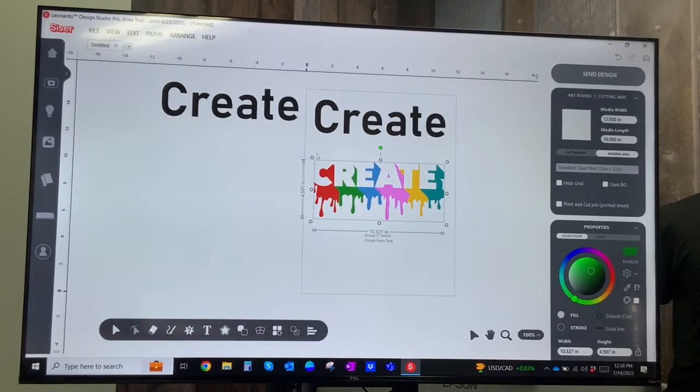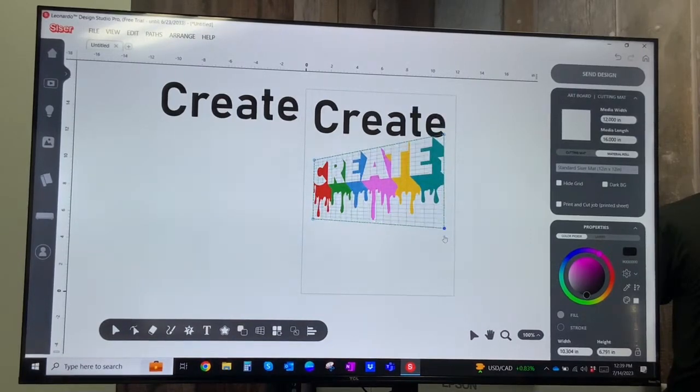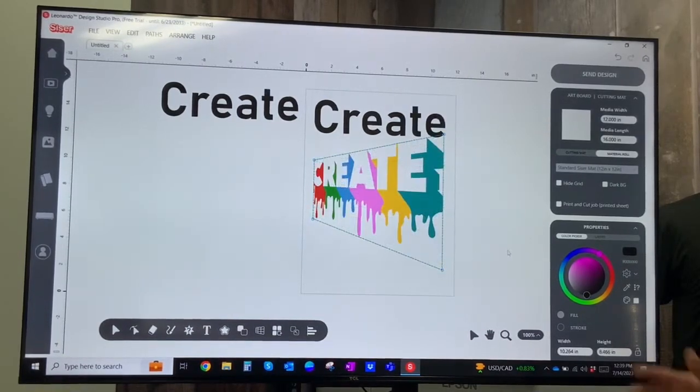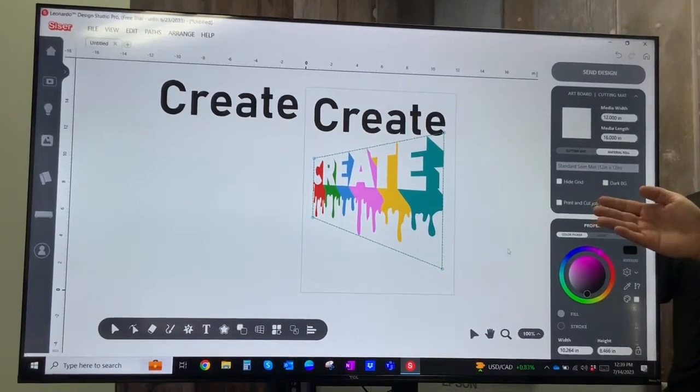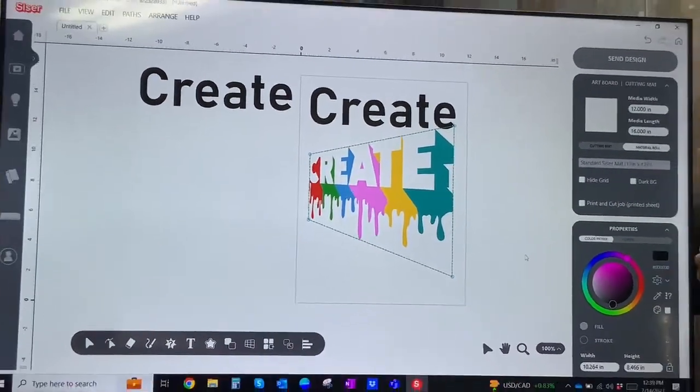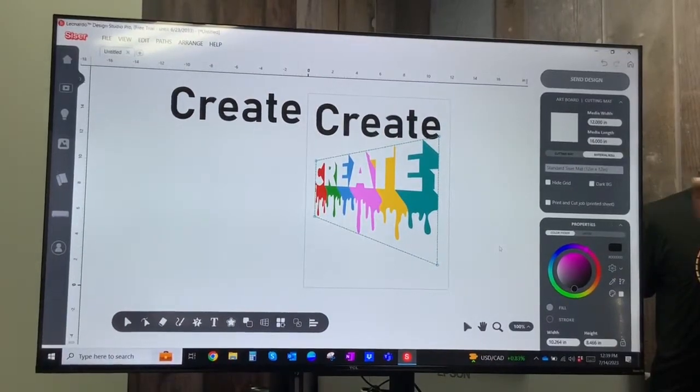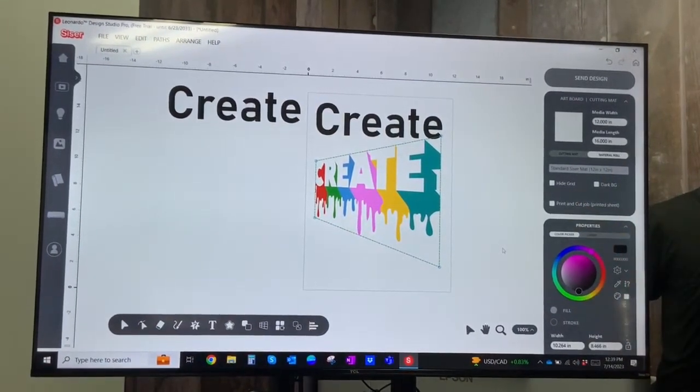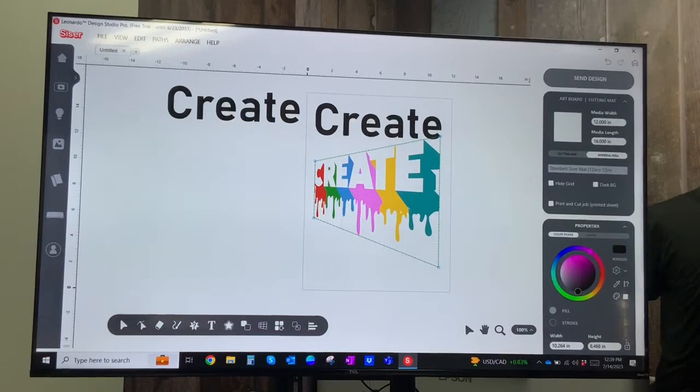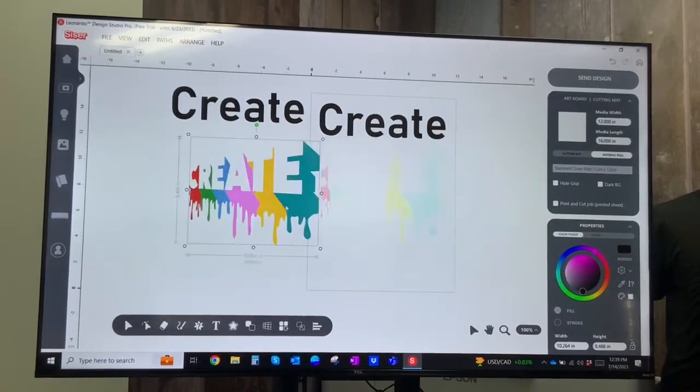In Leonardo Design Studio, once we have those designs in the software, we now have a way to make this look even cooler. So I'm going to hit this 3D warp, boom, nothing happens. That's it, nothing happens, guys. No, I'm kidding. If I take an edge, a top or a bottom corner, watch what happens now. Look at that. It's literally three-dimensional. If this TV wasn't a 4K high-definition standard TV, this thing would be popping out of the screen right now. So now we have that option, which I think is really cool for the 3D warp effect.